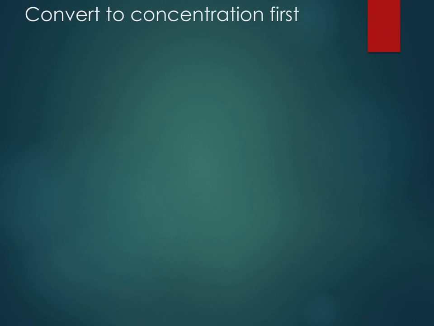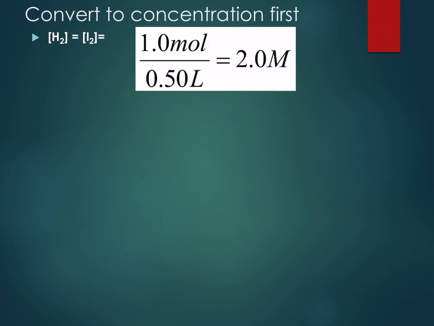All right, so similar to yesterday, always change to concentration first. That'll at least get you part marks. So we have 1 mole and half a liter. 1 divided by 0.5 is 2. Okay, so again, I'm going to write out everything that I just said. So if you are the kind of person who likes to do that, then write it all out, pause the video, take your time. If not, and you just want to write down the math part, it's really up to you.